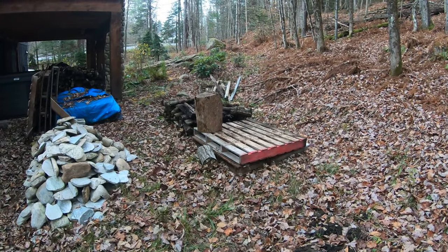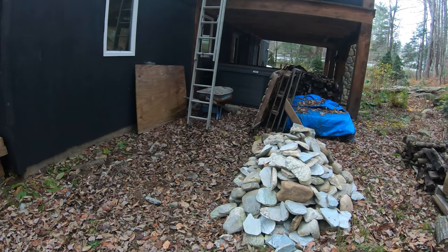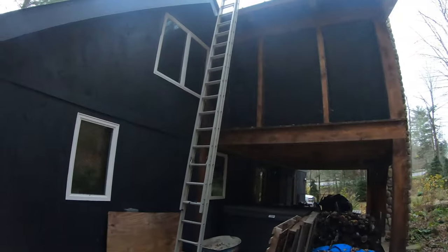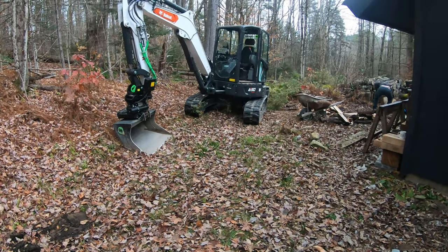Back on the side where I cleared out with the tractor, I'm gonna dig a light swale down here to get the snowfall and water that comes down off the roof back out towards where the machine is.